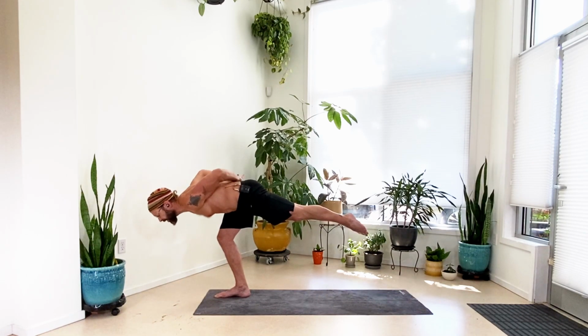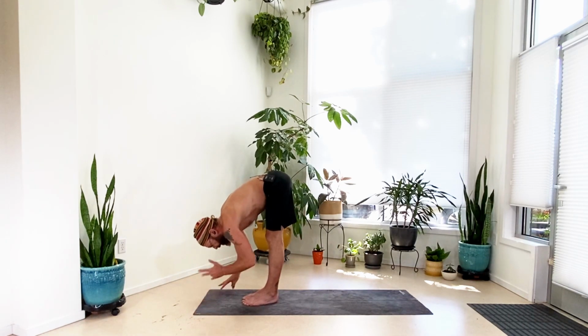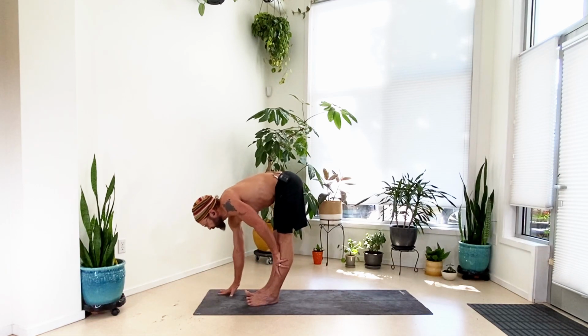Take an inhale. And with the exhale, release. Both hands down. Both feet down. Forward fold. Now, from that fold, take an inhale. Lift up halfway. And with the exhale, set your hands, let's take it a curl.